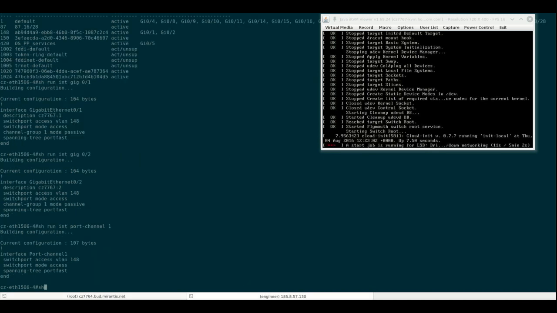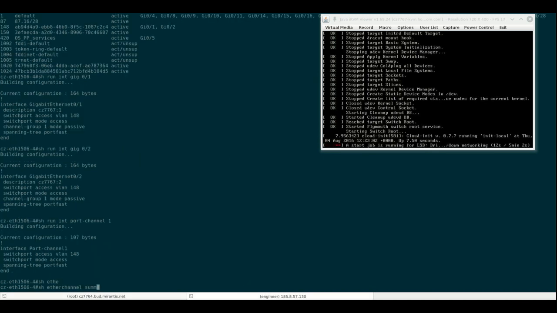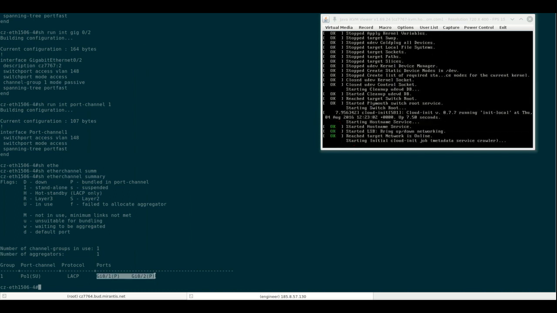On the switch we see that interfaces are already in bundled state.